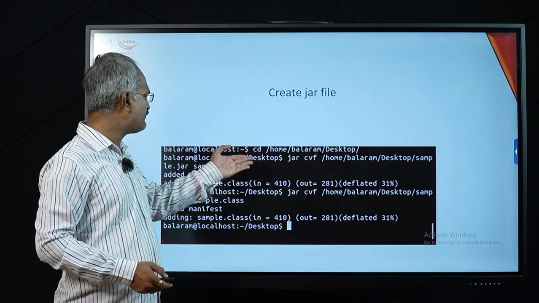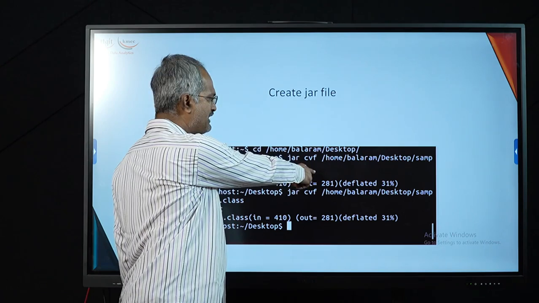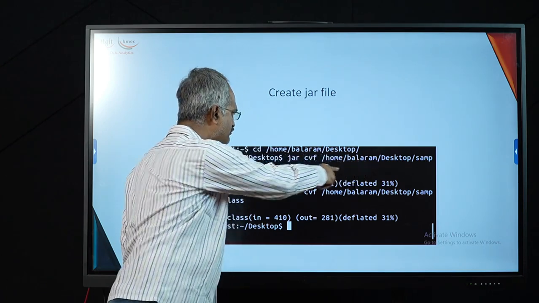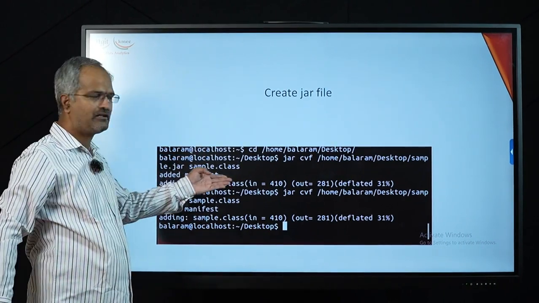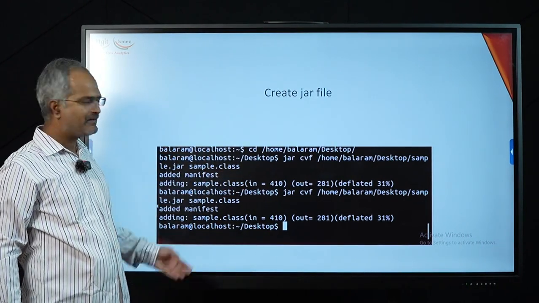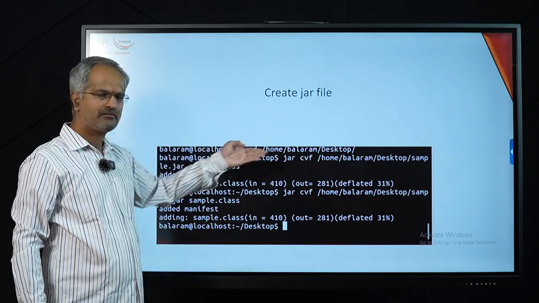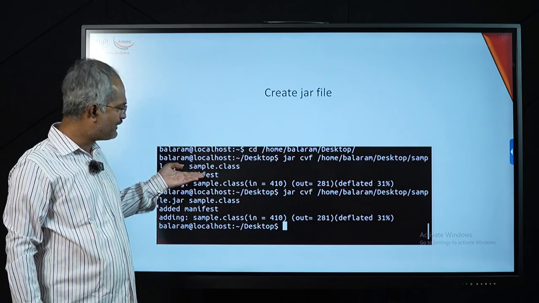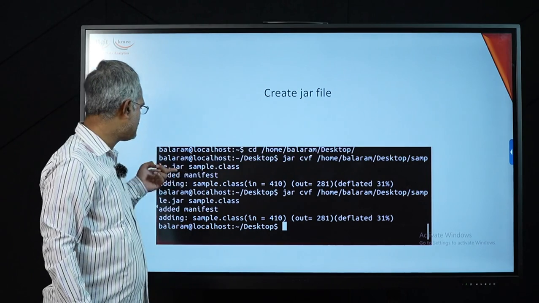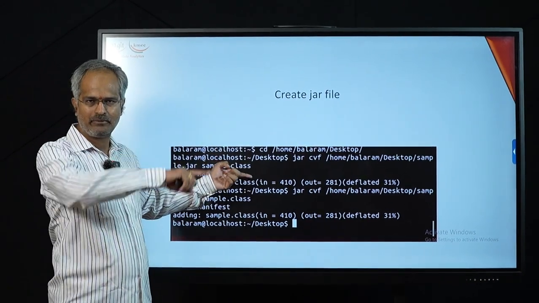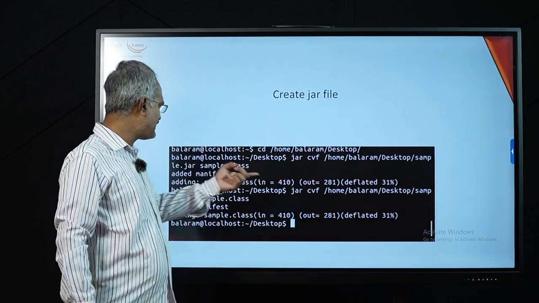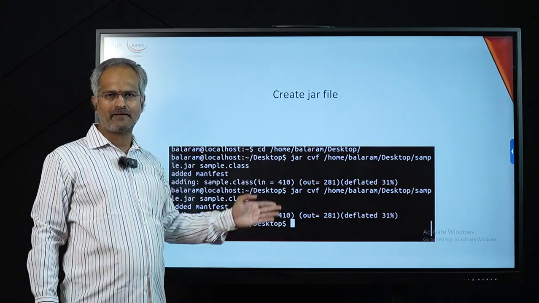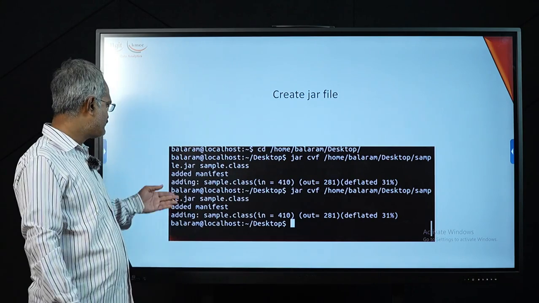So how can we give that? jar cvf, and then we give the jar file name, and then we provide the sample.class. Whatever program name I am giving, the same thing I am using. So sample.jar is created, and sample.class has to be added. If you want to add any other additional jar files, you can include them here, separated with spaces.